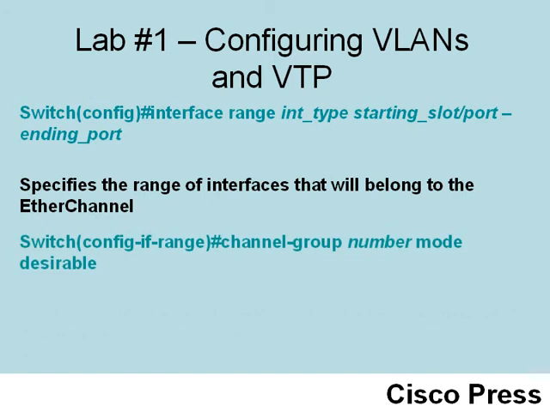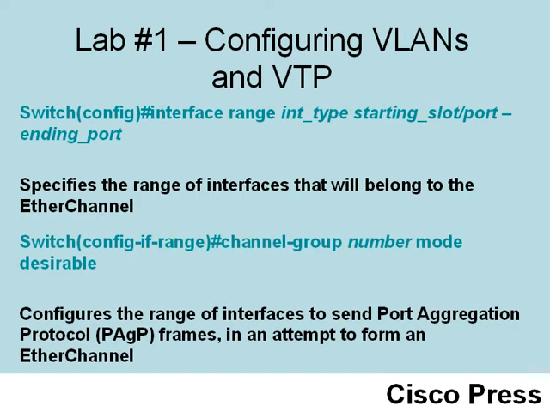It's from here that we can create our EtherChannel and say that all of the interfaces in this range belong to this logical EtherChannel. We can do that with the channel-group command. We say channel-group, give a number of that channel group, and say what the mode is. In our lab, we're going to set the modes on each switch to desirable. They're going to be sending PAgP frames in an attempt to create an EtherChannel. Let's now go configure this EtherChannel on our switches, DSW1 and DSW2.